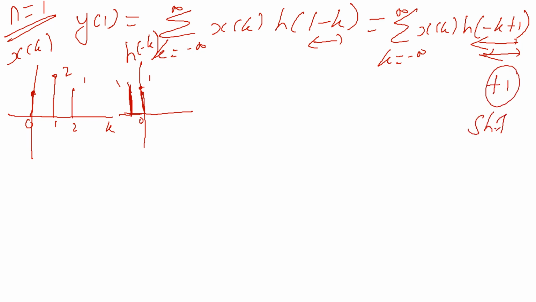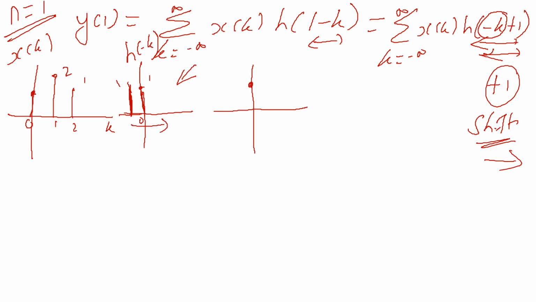Where should we shift, on the right side or the left side? Here it is -k, already an inverted domain. So +1 will be on the right side. Okay? I hope you remember that. We discussed it in the first model. So this is h of -k, and what I want is h of -k + 1. So this will shift one time here.